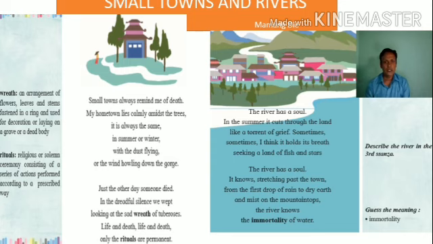Look at the expression torrent of grief. The grief, the sorrow of those people, of the northeastern people, is so great, it looks as if it is a torrent of water. It means that there is indirect comparison between the intense grief of the northeastern people and the torrent of water.